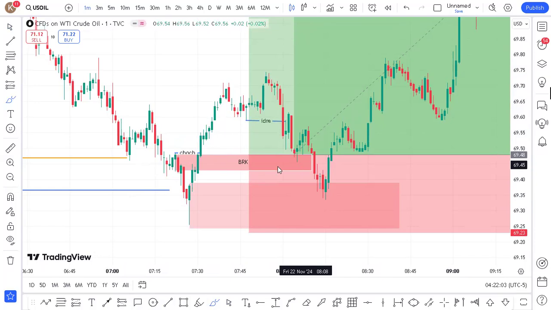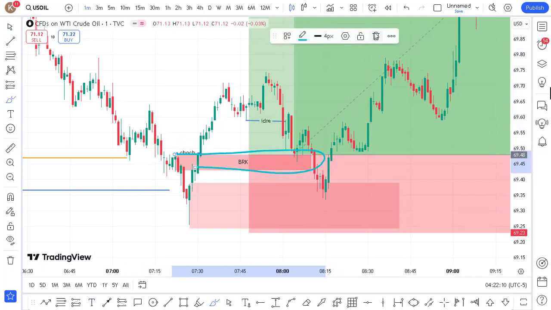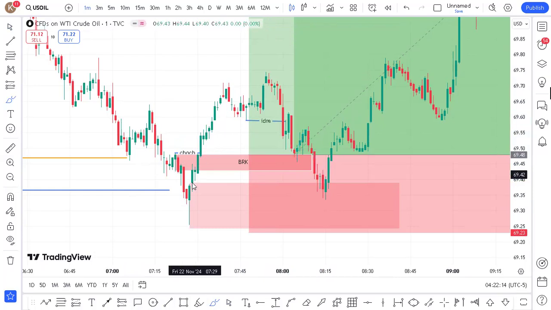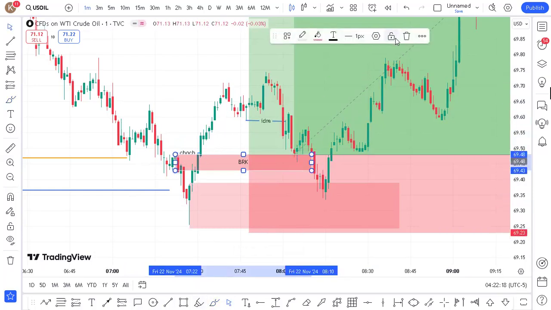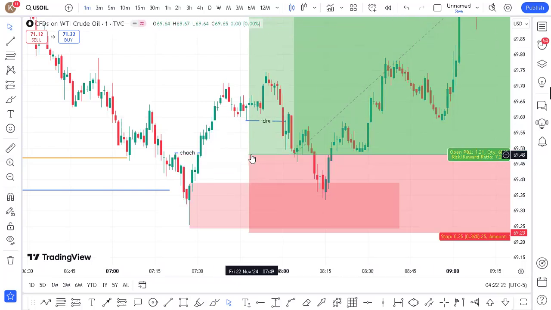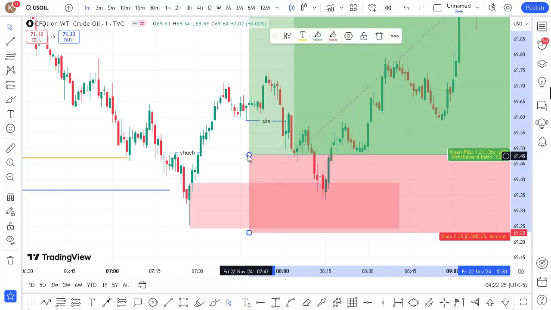I had a breaker block, or what we call the flip, a supply turning into a demand, and you can see what is happening here. The price came, reacted on it, but below me was the valid demand zone here. So I remove the flip just to confuse you there. Now you see the type of entry I'm explaining to you. I entered there, but I had to put my stop loss down because I saw 3 models there.